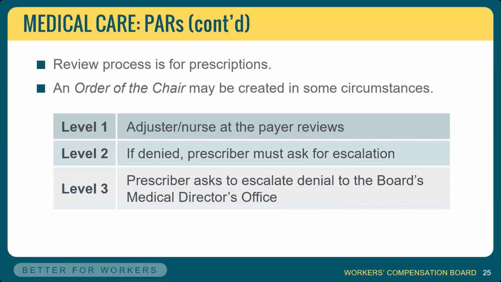Now we'd like to show you the review process for prescriptions. Because the prescription process is just a teeny bit different. It still starts at level 1, still probably a nurse is looking at it, but now if the nurse denies it, the prescriber has the choice to make here. The prescriber can decide to escalate it to level 2, which means I have to take an action if they think that they did everything as well as they could. So if you want to go to level 2 on a prescription, you have to take an action. You have to click some buttons to escalate it to the doctor.